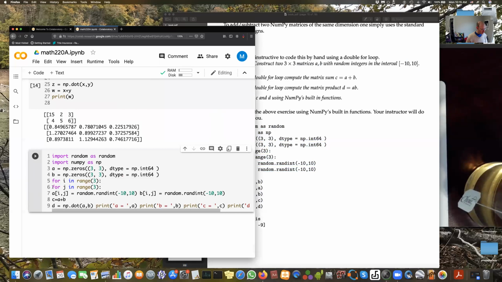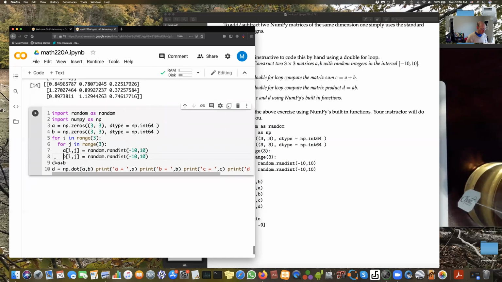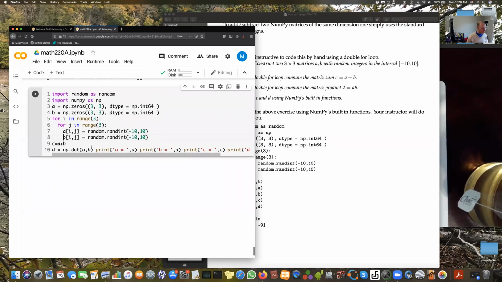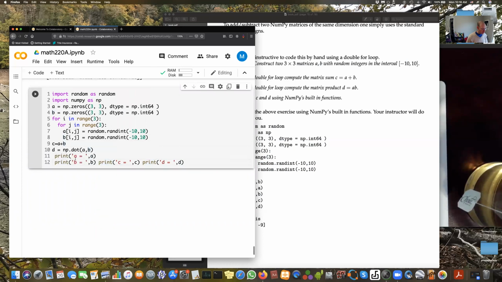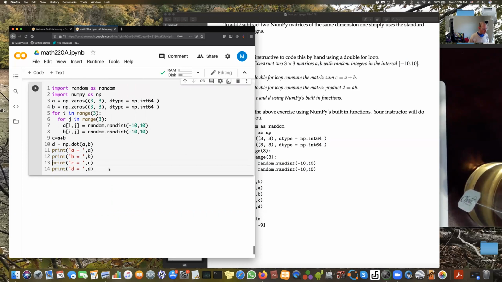All right, this one would have to be indented. Remember, we always indent within a loop. All right, fixing this program.